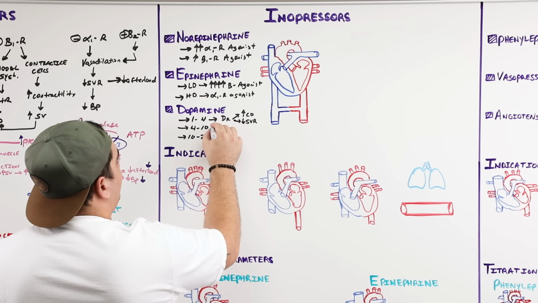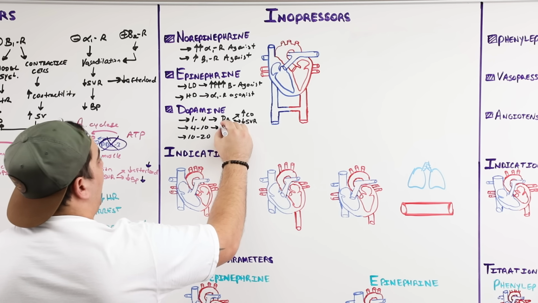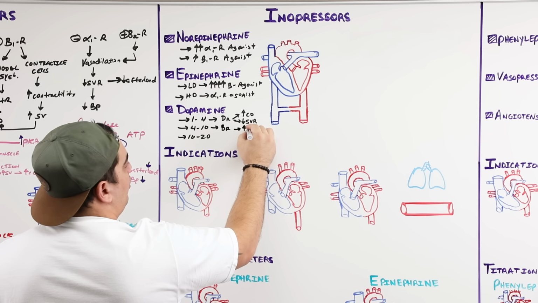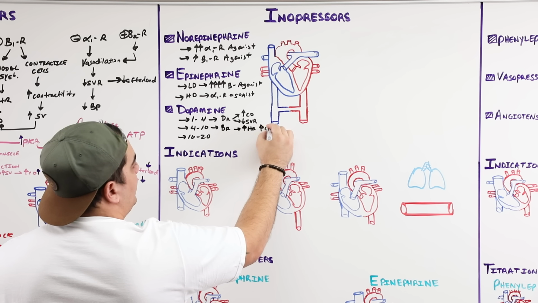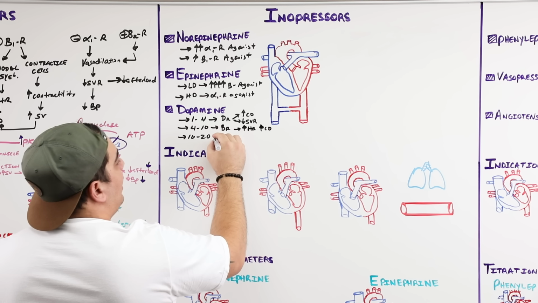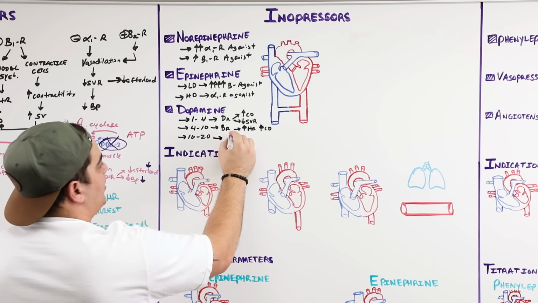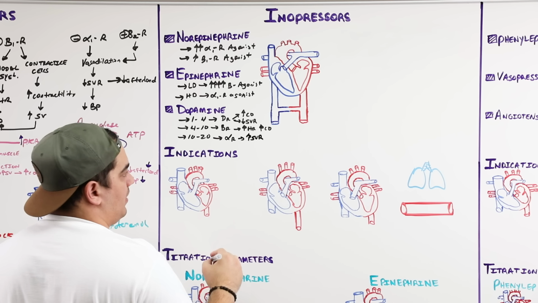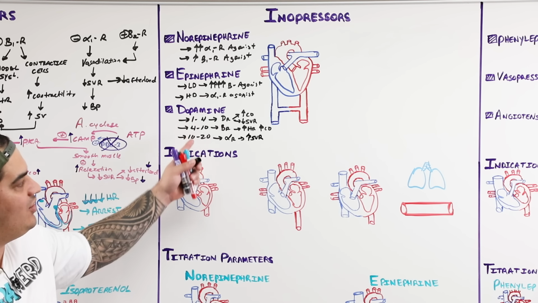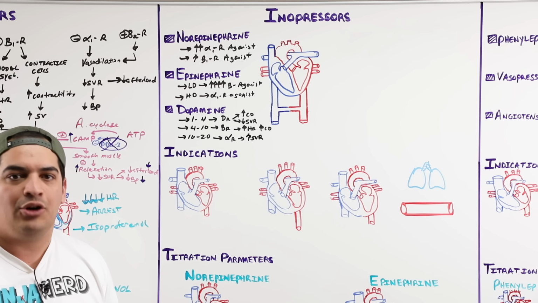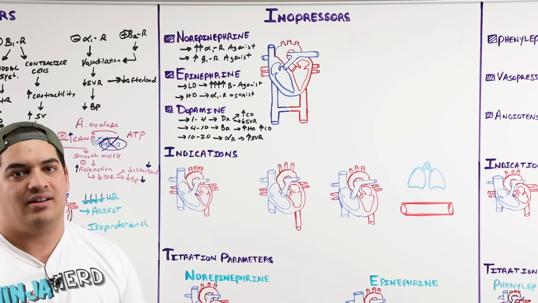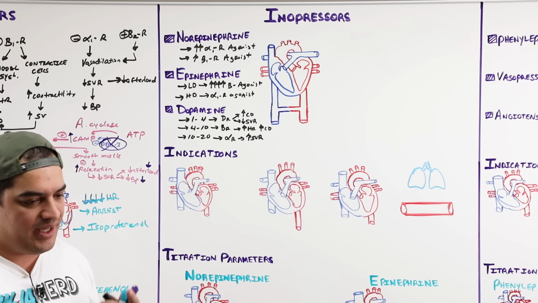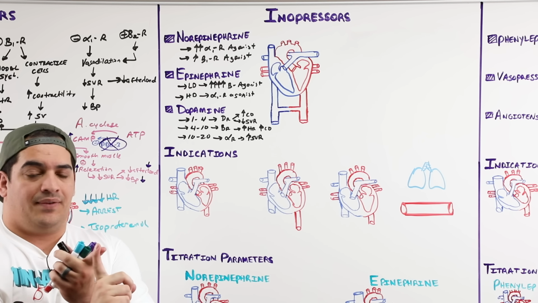At 4 to 10, you start to get a little bit more of that beta receptor type of stimulation. So because of that, you may get an increase in heart rate, you may get an increase in cardiac output. Okay? And then as you go up to the 10 to 20 range, you start getting more of that alpha receptor activity, which is going to increase your systemic vascular resistance. So you see how these dosages make it almost literally impossible to titrate effectively. It's just so many different variable effects. That's one of the reasons why this drug isn't great. One reason, it's very difficult to titrate.